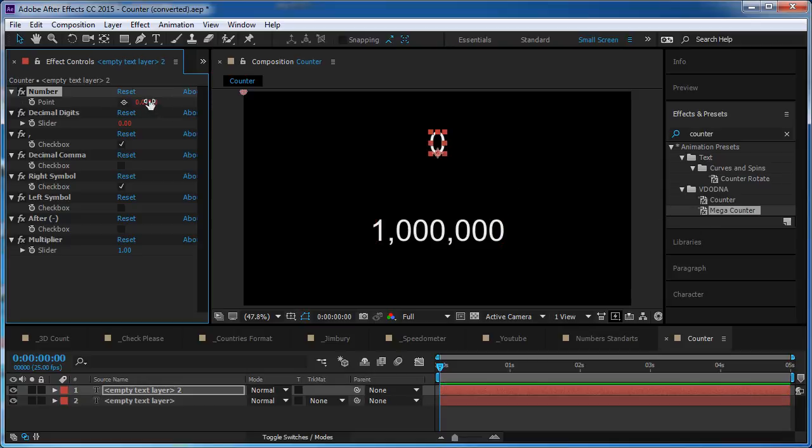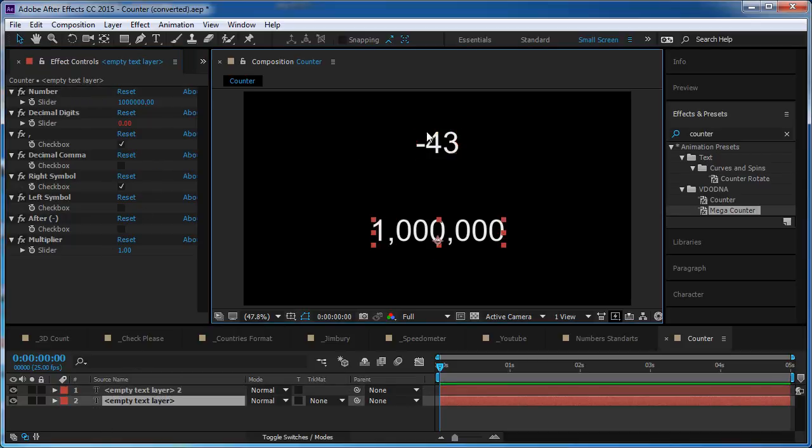Mega counter is for numbers higher than 1 million because it's based not on a slider but on a point, where changing the y-axis of the point gives you the number. So they're basically the same preset, but mega counter is for higher numbers, though you can also create regular numbers if you wish. Let's walk through the options.